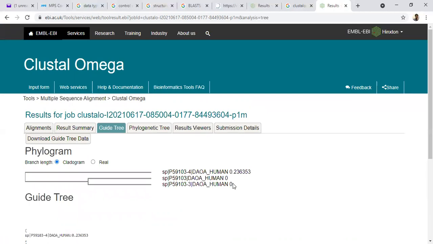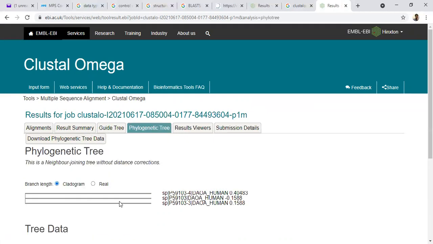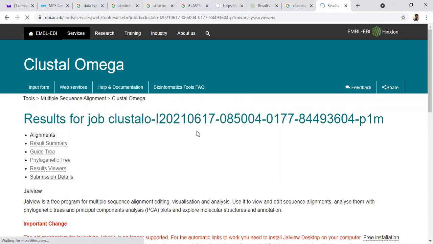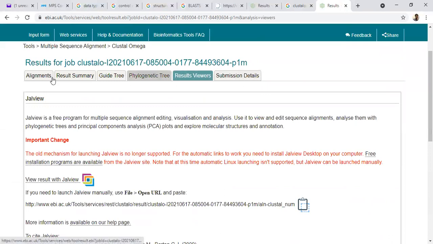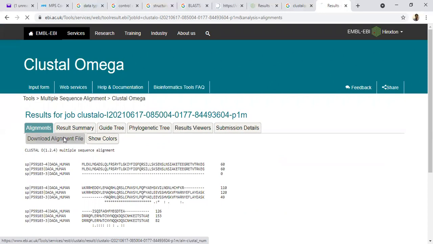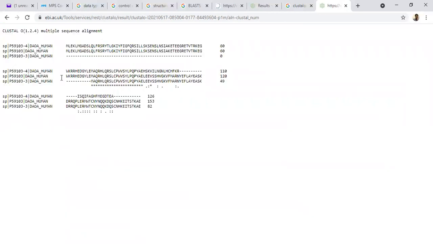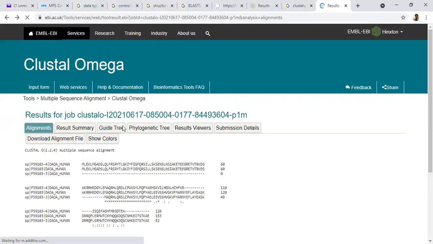As we already discussed, for the analysis we need a guide tree. In our previous lecture, we discussed it in detail. Here you can see the guide tree guides us as to which two proteins align first, and then after that the other one. Then we have a phylogenetic tree generated from these sequences. Yes, you can download the alignment from here, and use it as presented here.